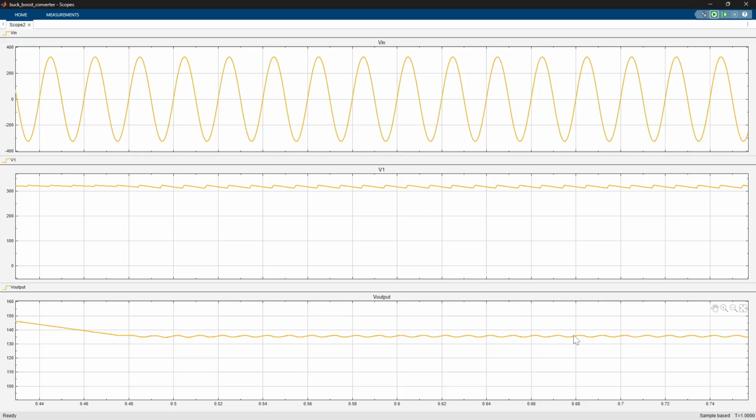At the steady state, we can see a very small ripple. Now this is a DC voltage, and the inductor is producing a smooth current. The capacitor will smooth the voltage. The inductor will smooth the current, and the motor acts as a low pass filter, and therefore the ripple is attenuated. You can see that the output ripple is less than 5%.